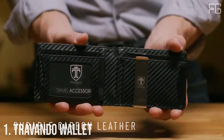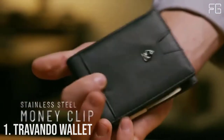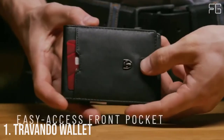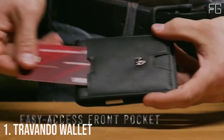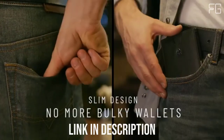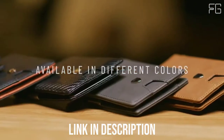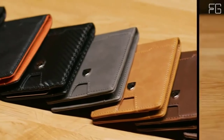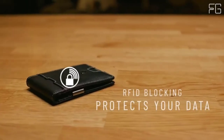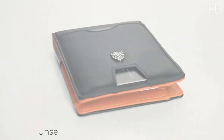Number 1: Travando Wallet. Travando is one of the most popular wallets — a unique fashion label for innovative and affordable wallets. We believe that wallets do so much more than just hold money; they make a statement about their owner and show the world what we're made of. Our products epitomize our constant striving for progress and perfection, and we put this energy and philosophy into everything we do.